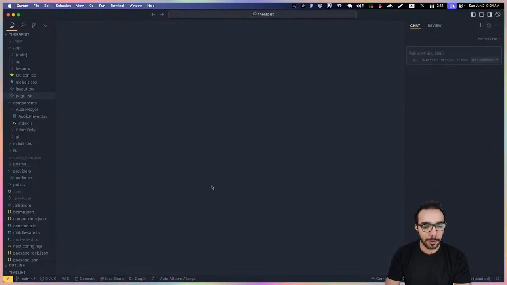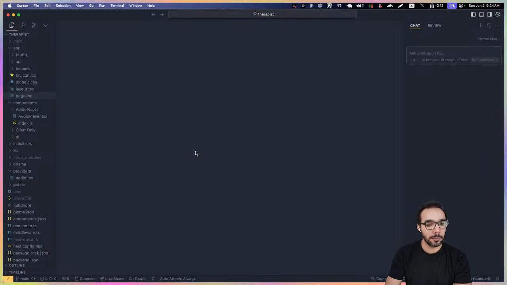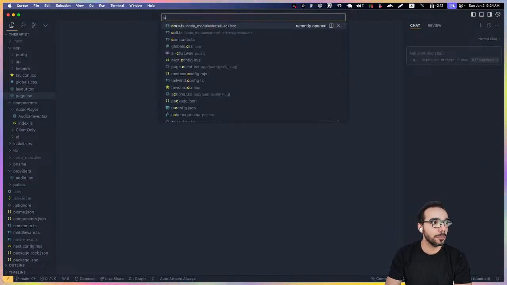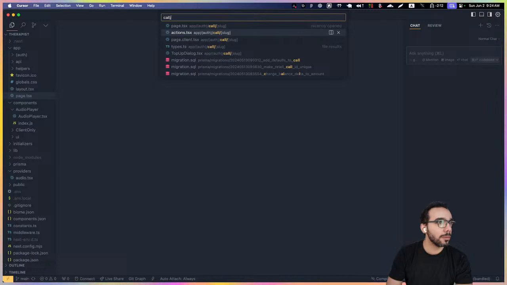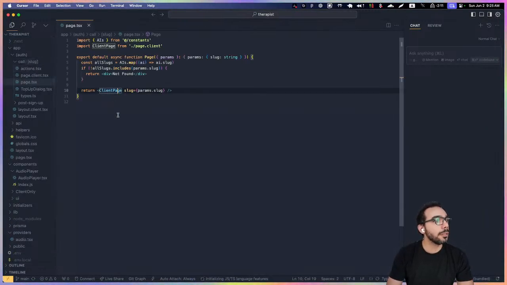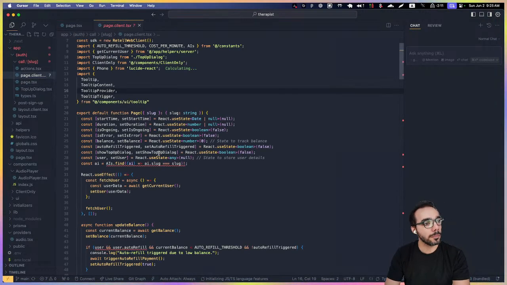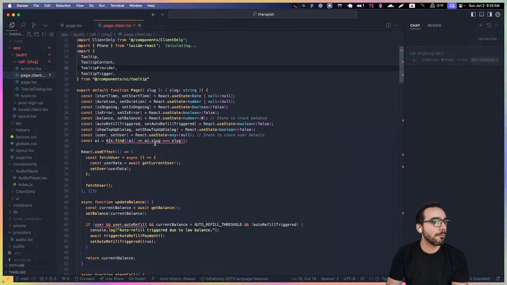Cursor. All right, so inside the call page, let's see. Why is this not working? Yeah, we have the client page going on here.